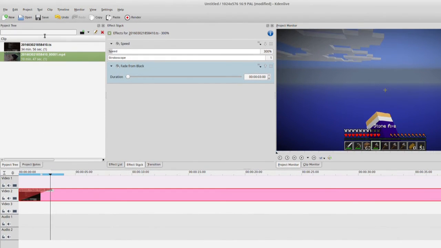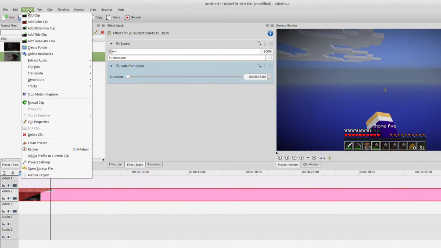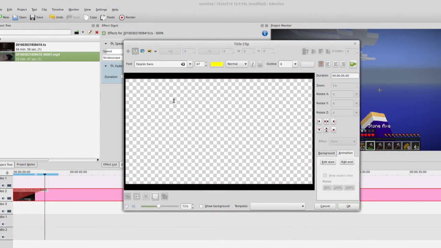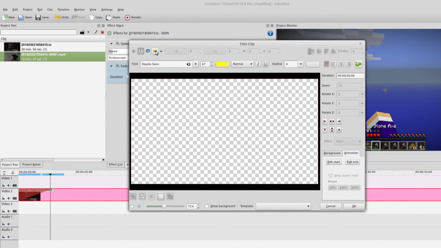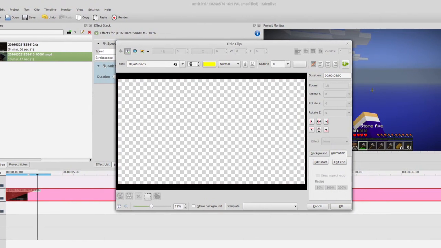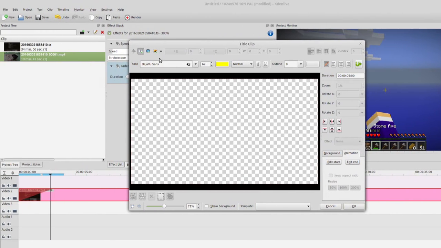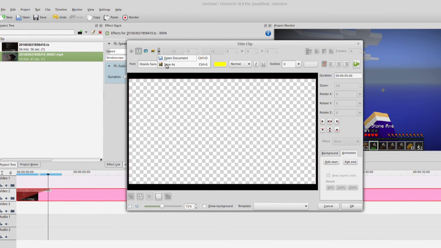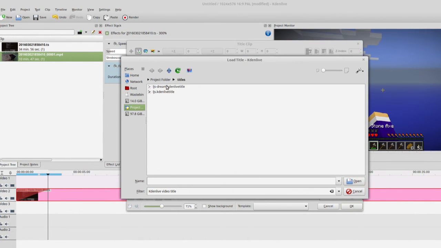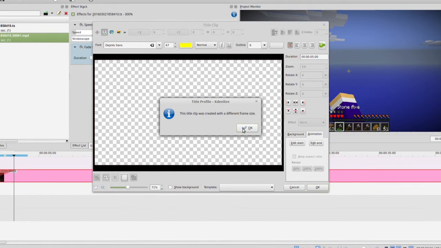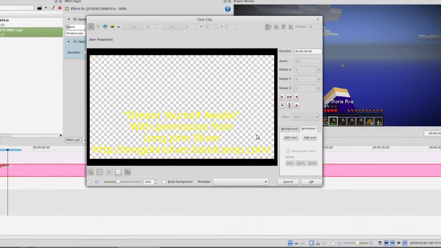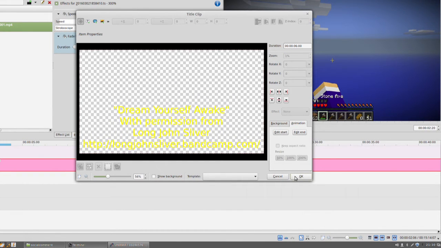We're also going to add a title in here because we are putting in a thank you to Long John Silver for the music that's used. So we're going to add a title clip. Now you've got the usual stuff here, text, speech bubble, blah blah, and then that'll go in. You can control the font size, color, centered, left, right, the rest of it. I've already got one loaded, so you can save one that you've done. I'm going to open the document, LJS Dream, created with a different frame size. That's fair enough, so it's sorted it out. And we're going to OK that.